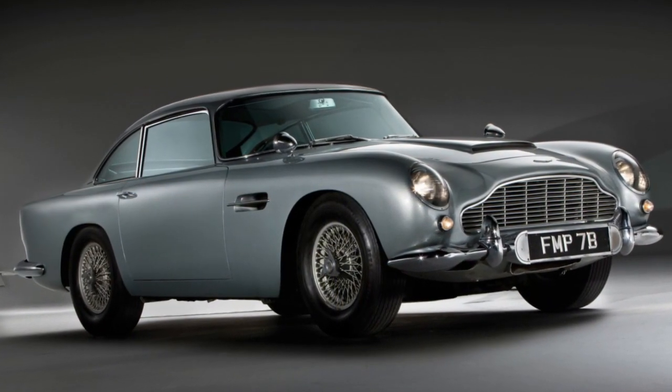Now, it's just pure class. Everything about that car is absolutely beautiful. You first see it in Goldfinger in 1964, I think it is. It also appeared in Thunderball and GoldenEye and Casino Royale, and again in the very latest No Time to Die. So it's appeared in so many Bond movies, but oh, what an incredible car, so beautiful.